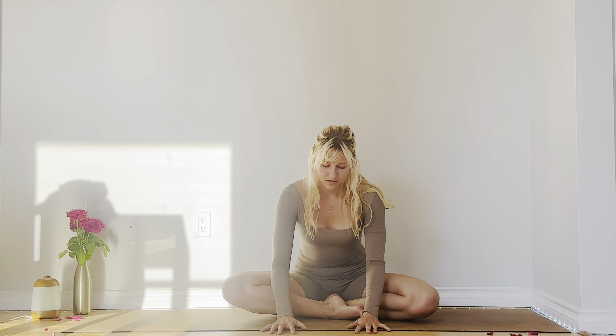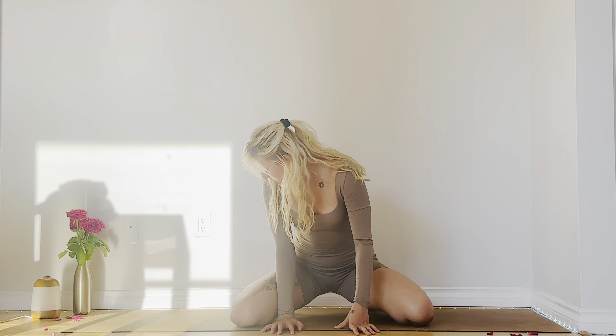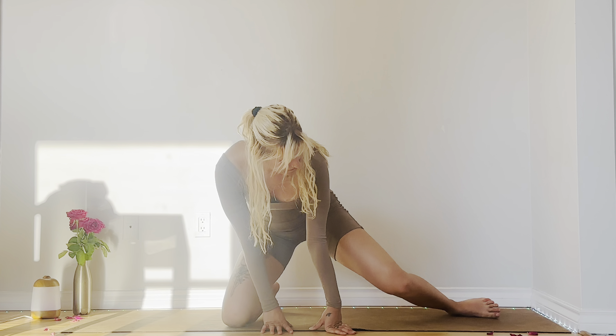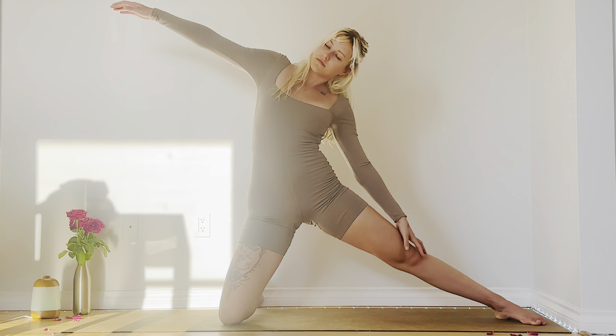If you are sitting cross-legged, place your hands on the mat in front of you and begin to roll forward over your knees until you're sitting back on your heels in hero position. Keeping our palms on the mat in front of us, begin to slowly lift your hips, paralleling the right shin to the side of your mat and extending the left leg out to the side.